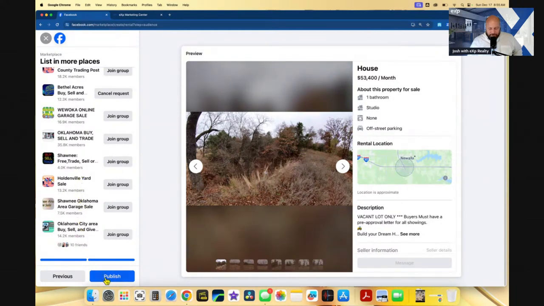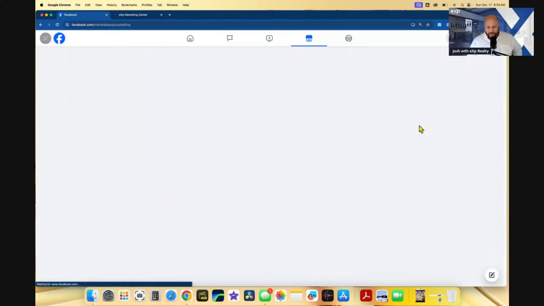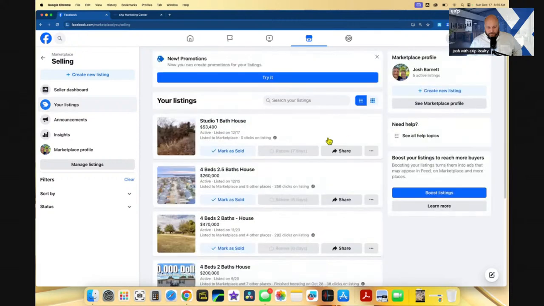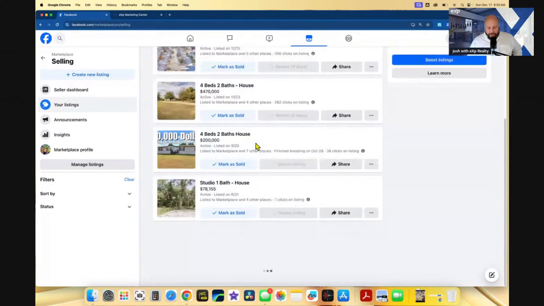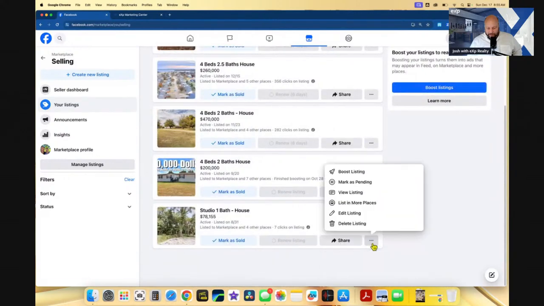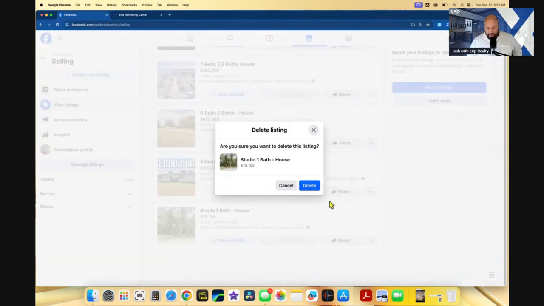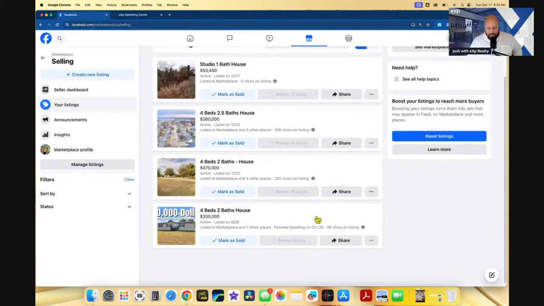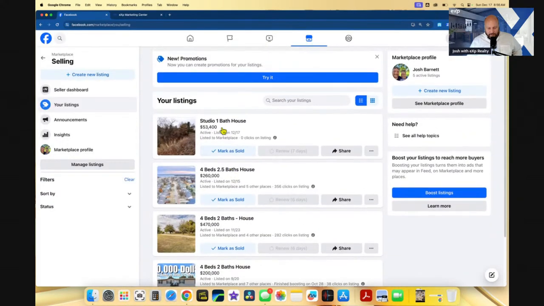All right, that's good. So we'll publish now. Now that I've clicked all those groups, we'll publish. And then Facebook will start putting it out there. And right there. Okay, cool. So there it is. And then if you had previous postings of it, go in there and delete it. This is one I've got to renew that I'll renew after this video. But yeah, there it is.